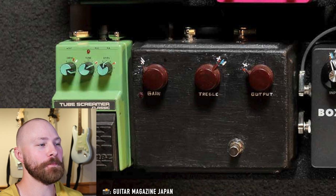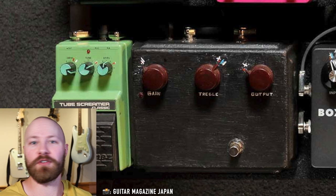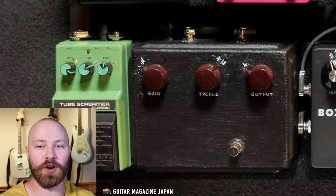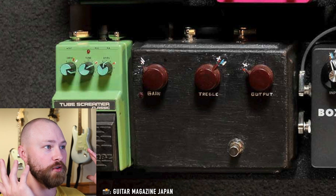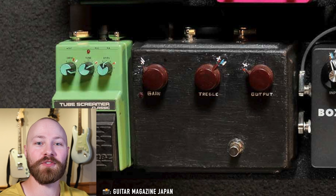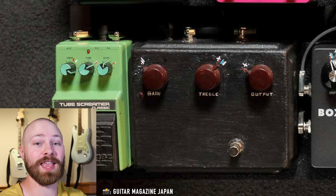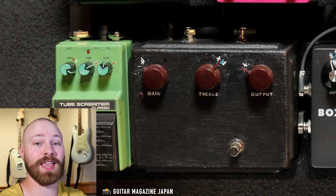So there you have it — it's a Klon Centaur, the silver enclosure one we've always known John to be using. They painted it or used PlastiDip to cover it up so it doesn't reflect light anymore. Thanks to Guitar Magazine Japan's March 2024 issue for getting the pedalboard shots from the solo tour and asking Jeremy why it looked like that, confirming the real reason. I'll also be covering all the guitars John used for the solo tour, the JHS box, and the amps. Stay tuned for all those videos coming from this magazine.